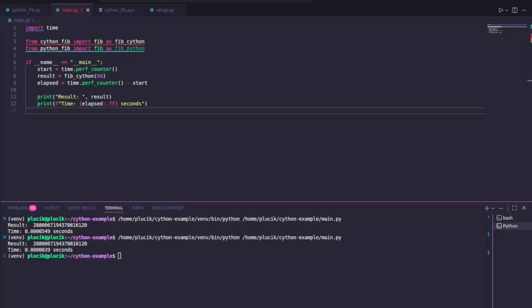And remember, we didn't use any advanced optimization yet. No memoryviews, no arrays, no pointer arithmetic, just static typing. This is why Cython is such a powerful tool. It lets you start small and optimize only where it matters.